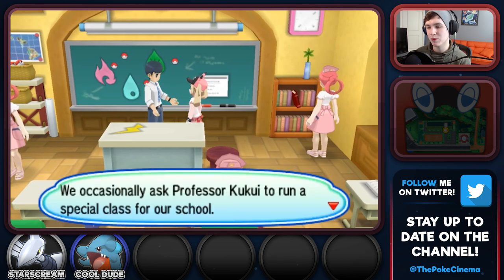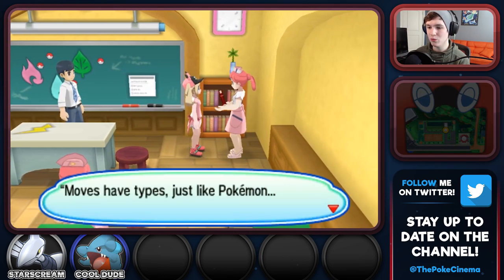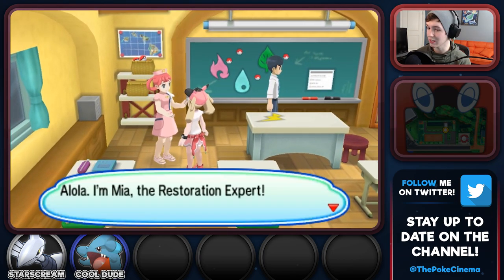Petting my Pokemon makes me happy too. We occasionally ask Professor Kukui to run a special class for us at the school. He's done a great job. Blah, blah, blah. Nice. I could read here.